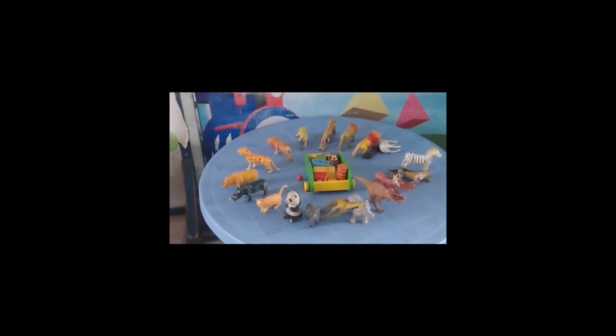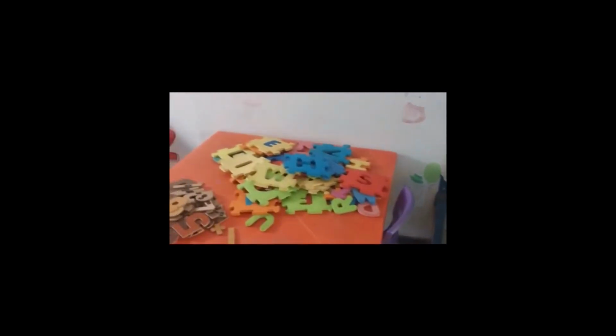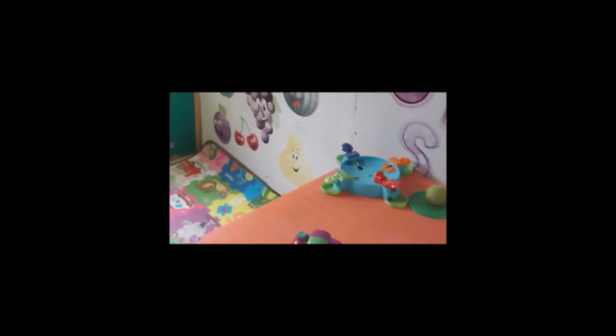Well, first of all, I will tell you what a toy is all about. A toy is an object that children use in educating themselves while exploring the world around them and expressing their emotions. Here are the importance of toys to kids. It contributes to the development of cognitive, motor, psychosocial, emotional, and linguistic skills. Two, it plays a key role in raising self-confident, creative, happy children. It helps the child learn through developing their logic and problem-solving skills.